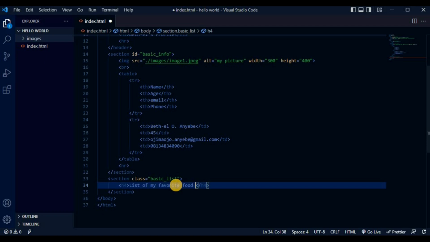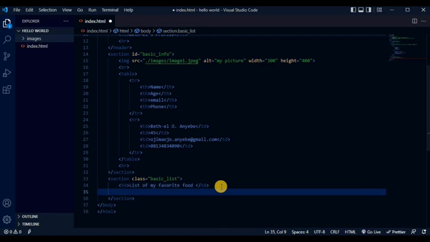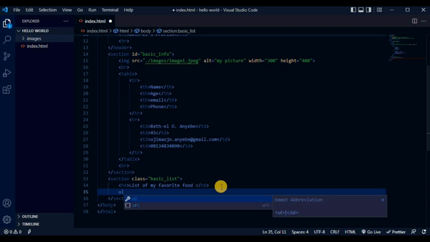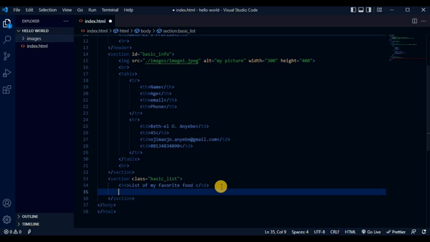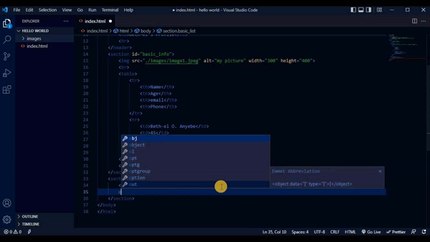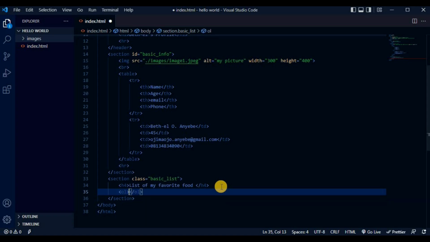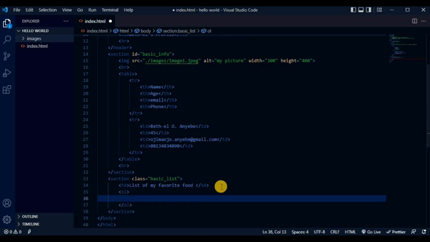Okay. What do I like eating the most? I love eating pounded yam, so I'll just create a UL. This is okay. Let's make it an ordered list, an OL ordered list of my favorite food.